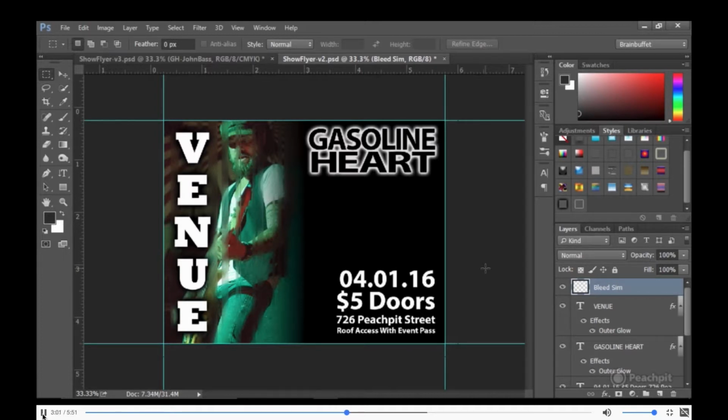So now we're going to do a couple things to get it really ready for the client, because I want them, when they look on screen, to see exactly what they're going to end up with on paper. So the first thing I do is I like to view the image in actual print size.